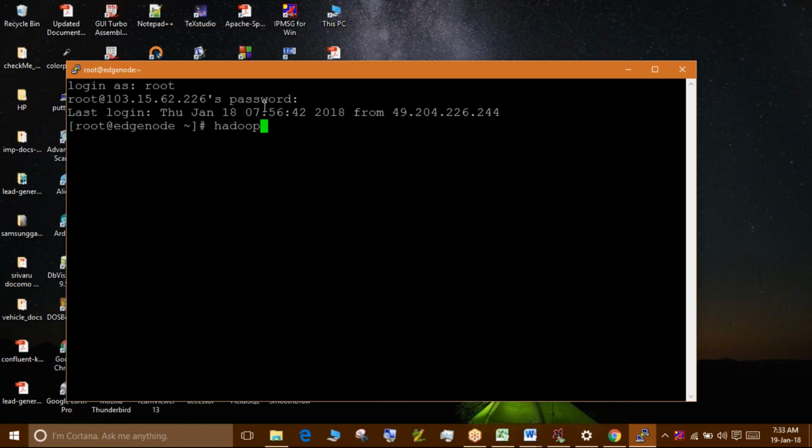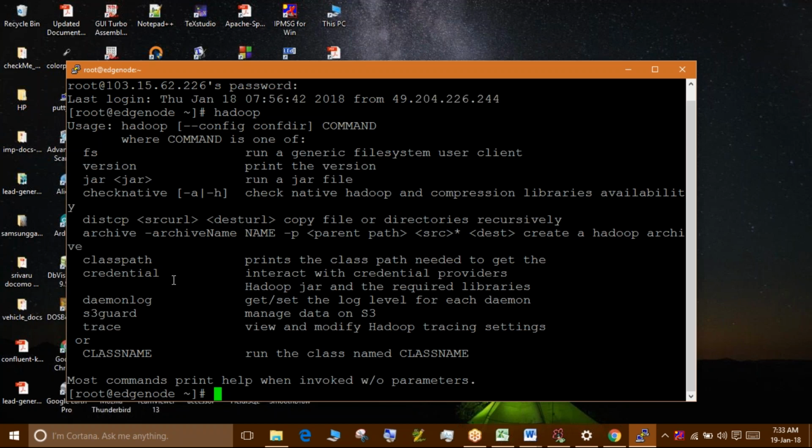So in Hadoop there is something called distcp. You notice this one? Yes. Along with fs, Hadoop fs, jar and all those things, you have something called distcp, where you specify the source URL and the destination URL so that files can be copied from one cluster to the other cluster. And you may ask me one thing, Srinivas, why I need that one. Now I think you have understood.